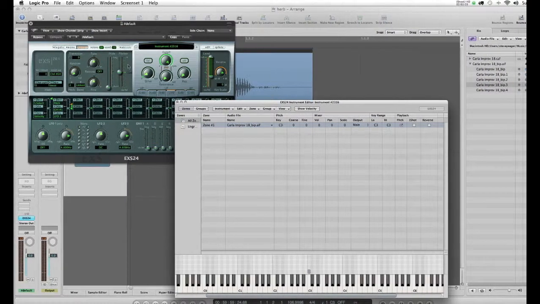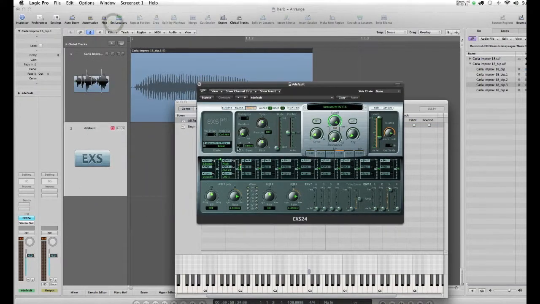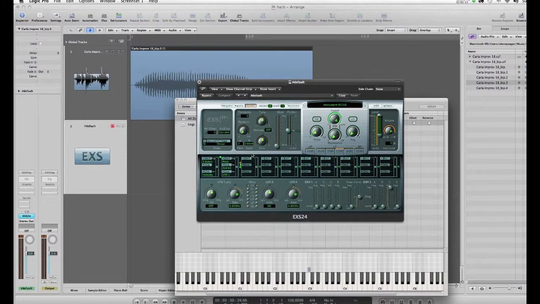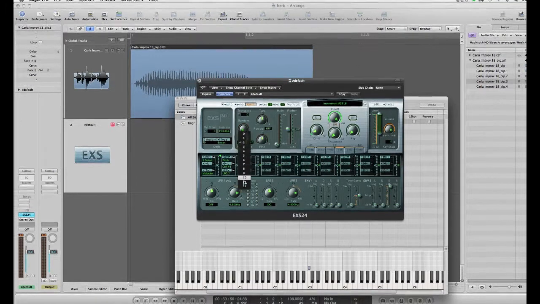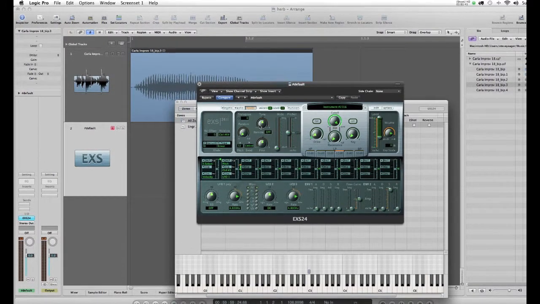but C3. Great. Okay. The other trick now is to adjust this pitch bend here. It's set to 2. So the pitch bend on my keyboard is really moving it up 2 semitones. I want to move it up an octave.